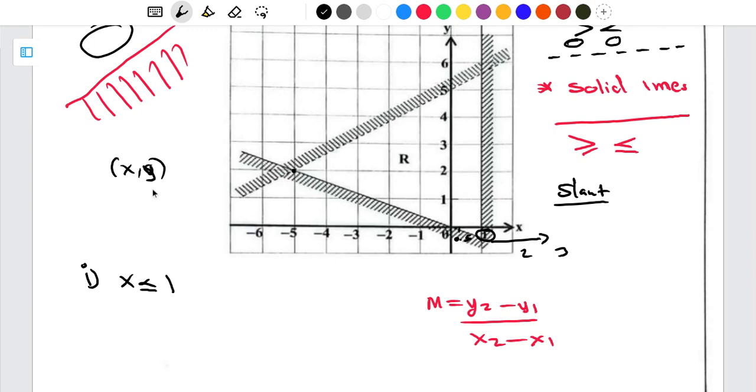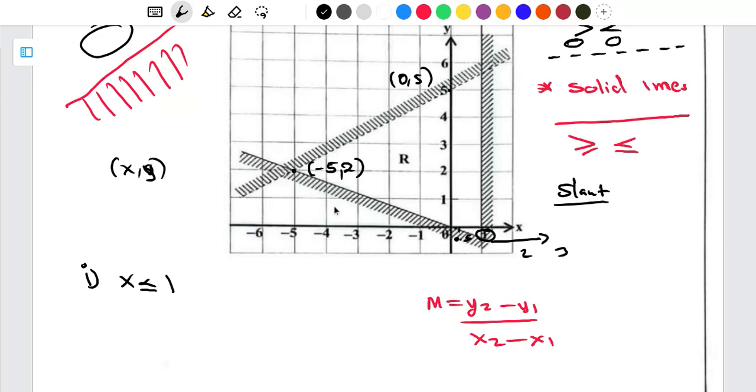X comma y. So what is our x here? According to where the point E is, our x is -5. Then our y, it is this point, this one here, which is 2. So it is -5, 2. What about this one? Since in the y-axis, x is equal to 0, we are going to have 0, 5.